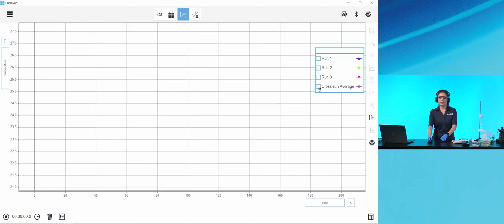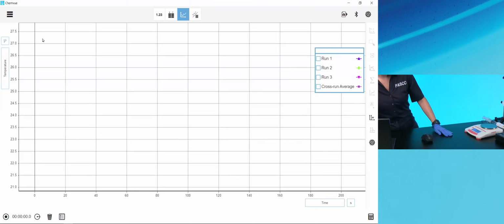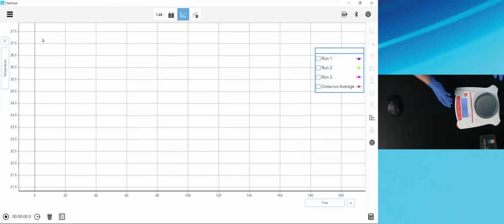There, okay. Now, I want to go on, let's do some manual sampling. So here's how that works. I'm going to switch my camera real quick. There. Okay. I don't need this balance anymore, so I'm going to move it out of the way.